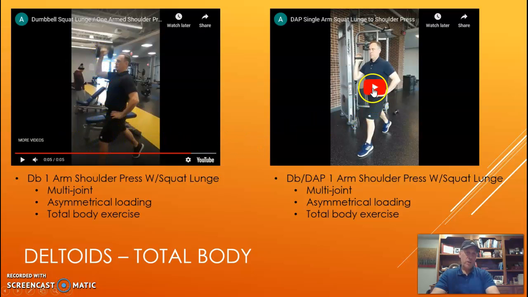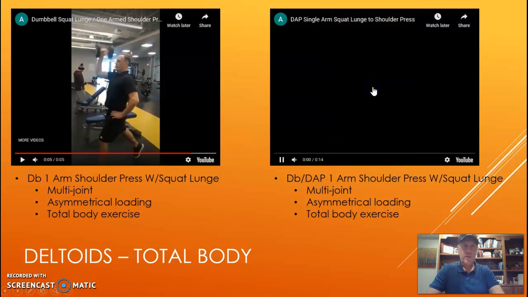multi-joint. Over here, this is a dual action pulley, same movement pattern, but what you'll notice on this is I do half of my set with one foot forward and half of my set with my other foot forward to add variety into the workouts. Same rules of thumb, you try to go thumbs about ear height, but the elbow is more out in front, which makes it a little bit more sagittal oriented. And for both of these, because it's the way it's set up, it's actually asymmetrical loading because you have one dumbbell on one side of the body. Let's take a look.